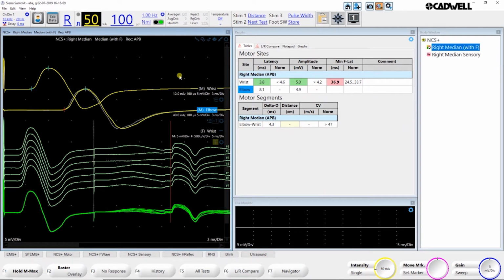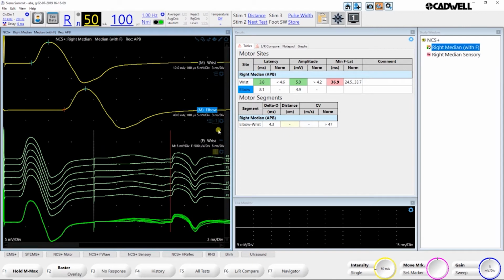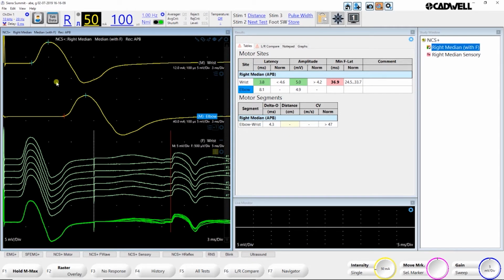If I want to adjust traces, right next to the trace label there's a little blue line hidden there. You can just click and drag that, and that allows you to move things around on your screen if you want to adjust the layout or where traces are shown. And again, to move any cursors, I can move them with the pink knob. Pushing the pink knob will select the cursor, and then turning the pink knob will move that cursor, or just click the cursor with your mouse and drag left or right to put the cursor where you want it. The green shaded area shows you the range of your reference values, so you can see how close you are to normal or abnormal.